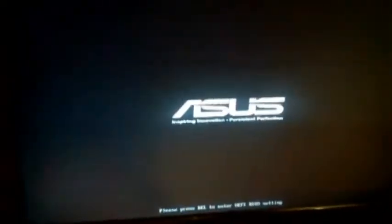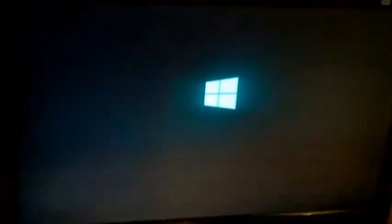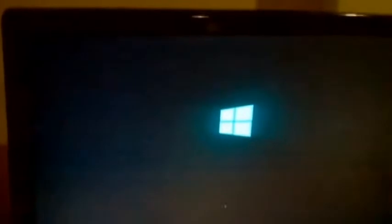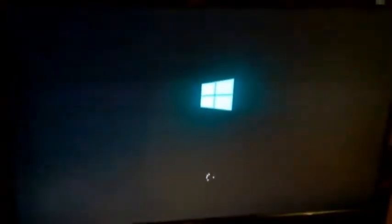Alright, so now we're at the reboot button here. I did notice the boot took a little bit longer than normal. Again, don't press anything there. And now you're going to see we have the Windows 8 logo instead of the Windows 7 one. So we no longer have our Windows 7 boot screen anymore.